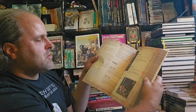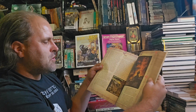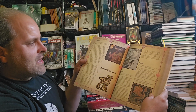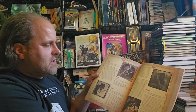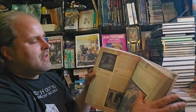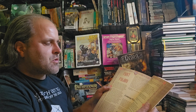You've got a nice range of creatures in the back. I just skipped a few pages. Many of them are Polish mythological creatures that haunted the early Polish peoples, with a lot of very classical artwork and very classical depictions of them from that era. Pretty much nearly every single creature has a piece of artwork with them. Some of them may even have two pieces of artwork. It's very nice to have artwork with every single creature, or the vast majority of them, because that way you can easily look at it and describe it to the best of your ability to the players, or you can just simply take the piece of artwork or photocopy it and then show it to your players.